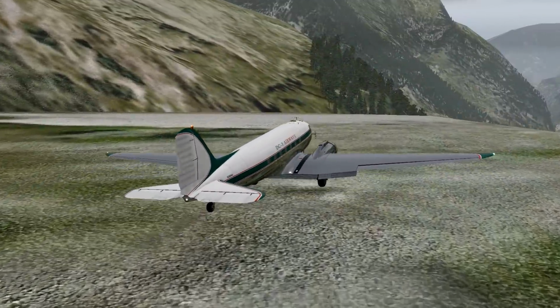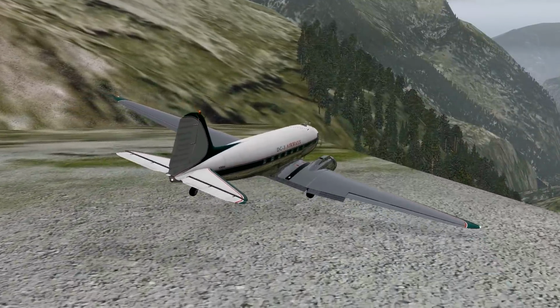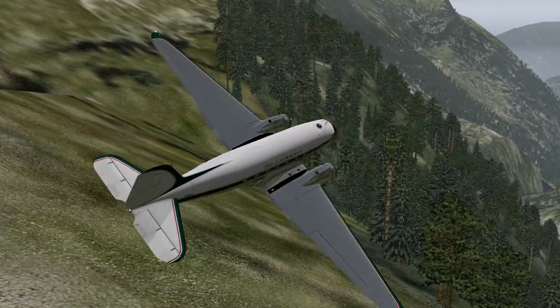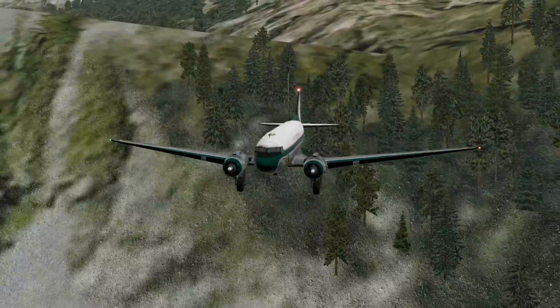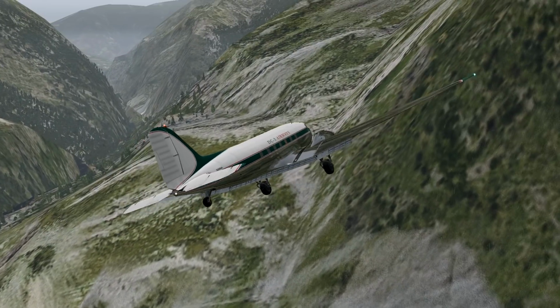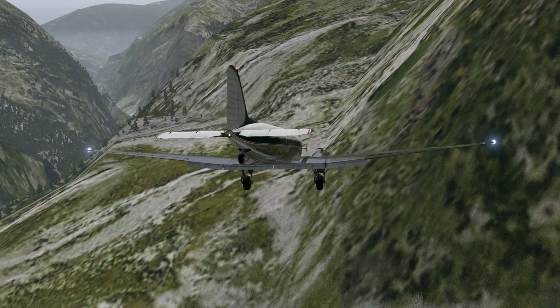I think our engines have stopped. We are going to go off the cliff. All right, lift up, lift up. We can maybe land it at the bottom. Glide it. No! Oh! No! We've got no propellers left. Maybe over there. We could probably land it there. Glide the DC-3.